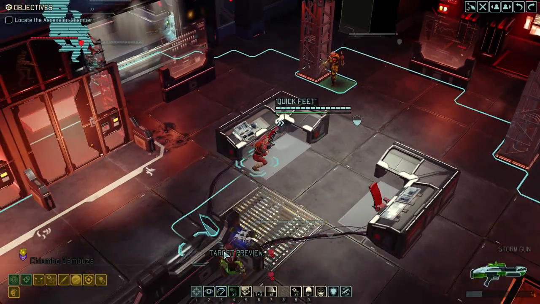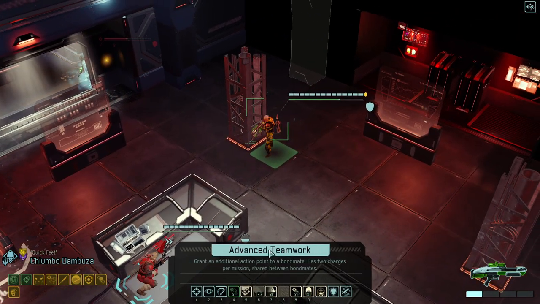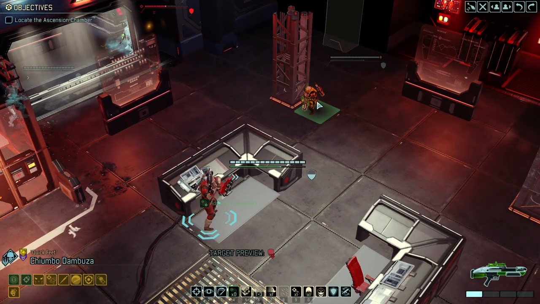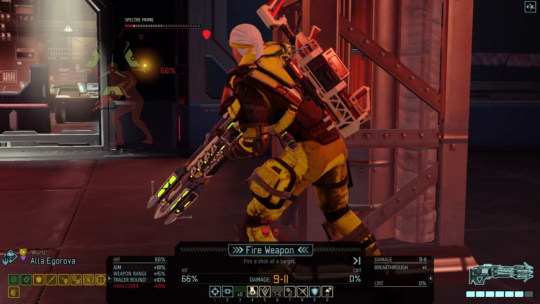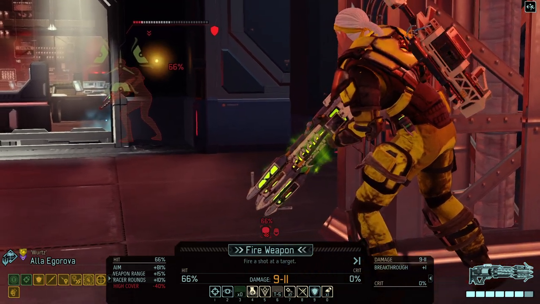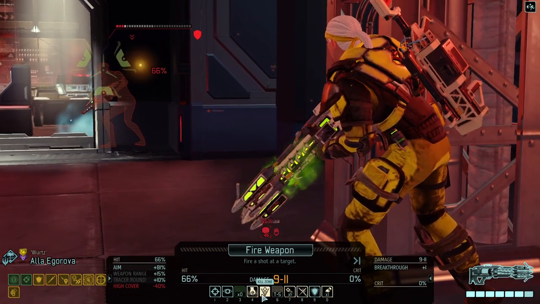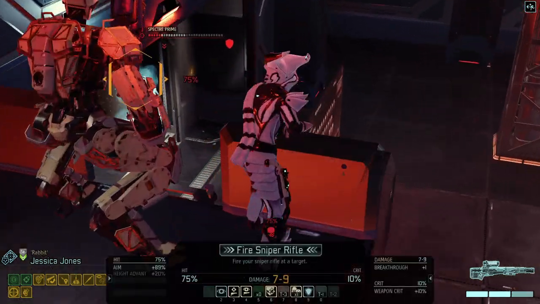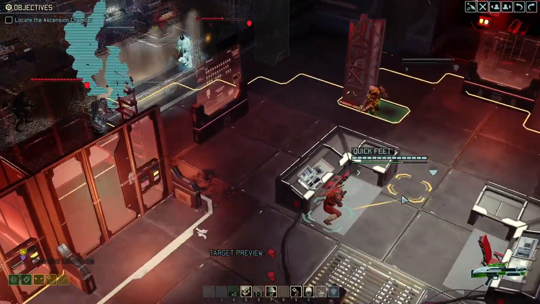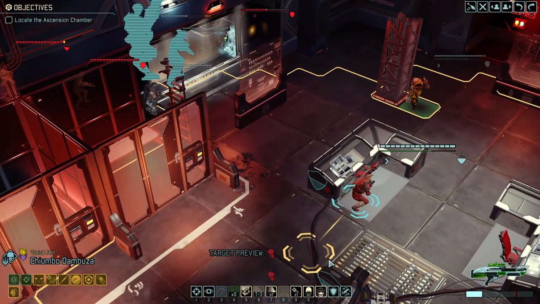And what I would want to do is, I'd like to take advanced teamwork because I still want that kill zone. We could go for a marking, but I think the kill zone is better. We have enough firepower is the question. Like, potentially. Let's mark it first.